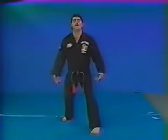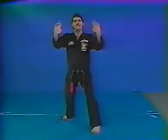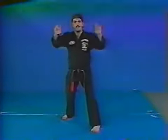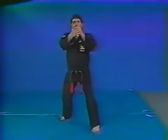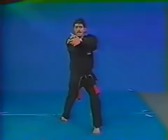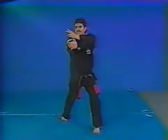And at the same time, both hands are coming up to the center line and opening out and away in a double extended outwards open hand. And we strike him with the edge of the hand. So we're going to drop back into a left neutral bow and clear his arms out of the way. Now, from here, as soon as we do the first move, we're going to drop into a left forward bow. The right hand is going to slide down into the ribs. Okay, now, your left hand is coming up in position for the next strike.